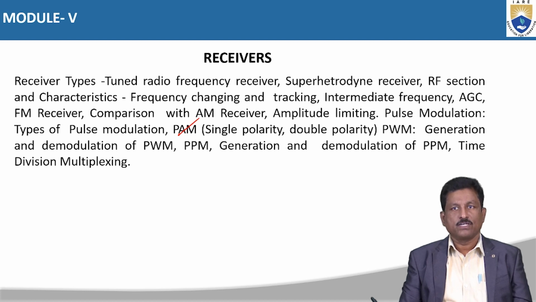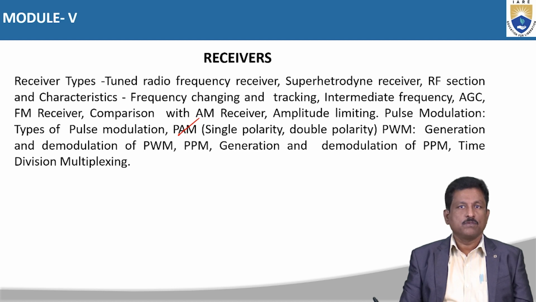You know the fundamental definitions of PAM, PWM, PPM. Pulse amplitude modulation means the amplitude of the pulse carrier signal is varied according to the instantaneous value of the modulating signal. Similarly, in pulse width modulation, the width of the pulse carrier varies according to the instantaneous value of the modulating signal.